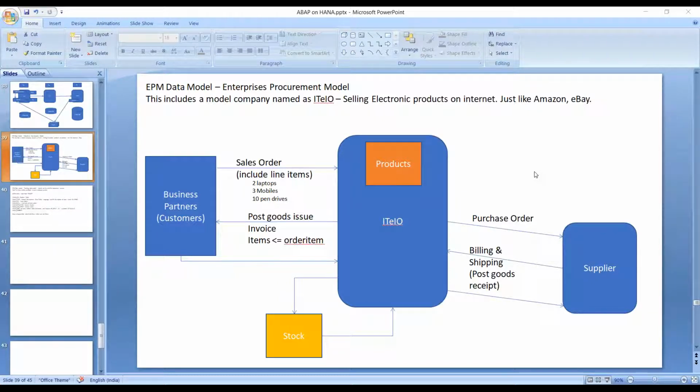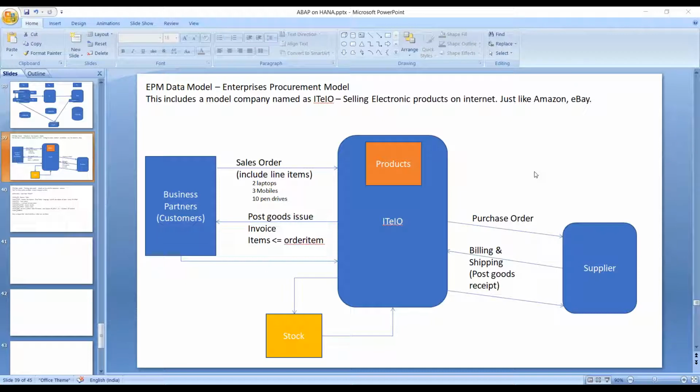The concept of EPM was built so that you can demonstrate the power of NetWeaver, the power of ABAP on HANA. And that's why we will be taking this demo scenario available in all SAP systems. What's the purpose of the EPM model concept? Purely for demo purposes. In your company, if you want to build something, you've got to start somewhere. How do you do learning? Learning is important, right?